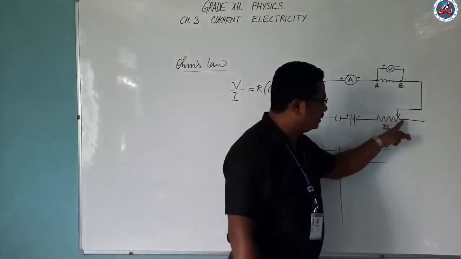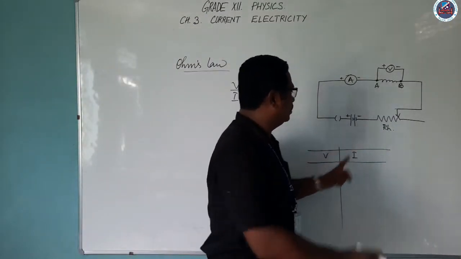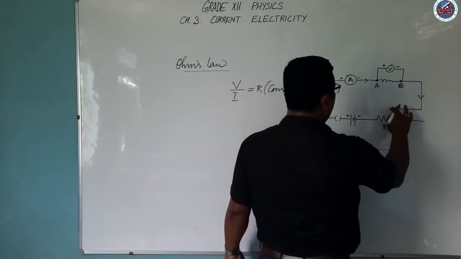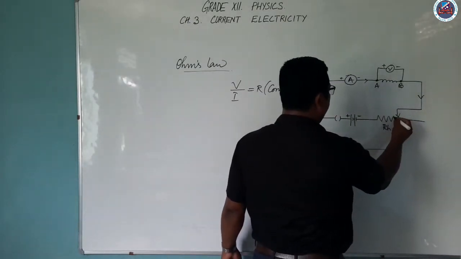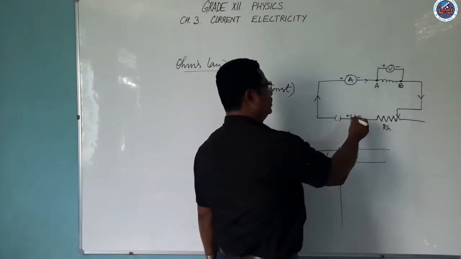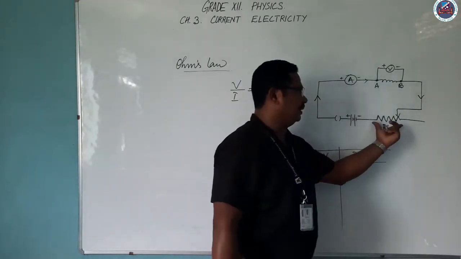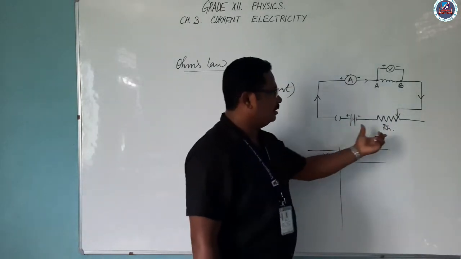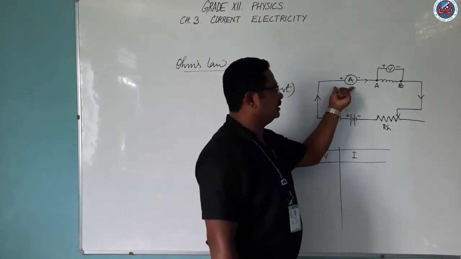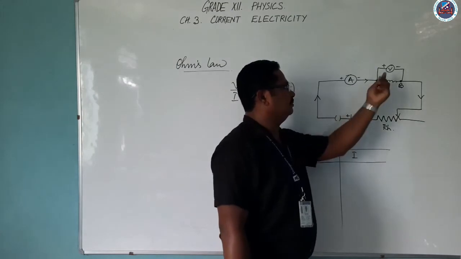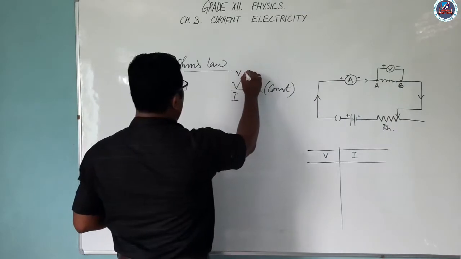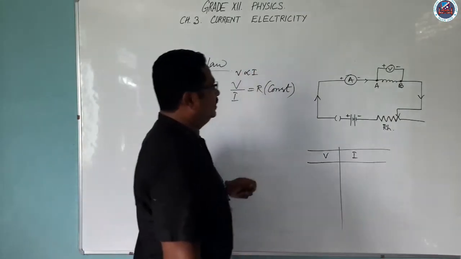When I slide it this side, then the resistance will become more. Current is flowing this way from the positive terminal. This way it is coming. So here the current has to come up, down, up, down, up, down. It will offer more resistance. Then with great difficulty only it will reach here. Here the resistance is very high. When the rheostat resistance is very high, then the amount of current here will be very, very less. And if the amount of current is less, the voltage also should become less according to Ohm's law, that V is directly proportional to I.